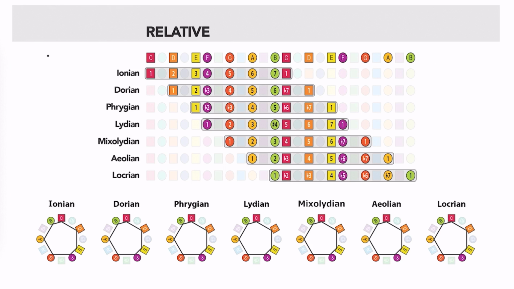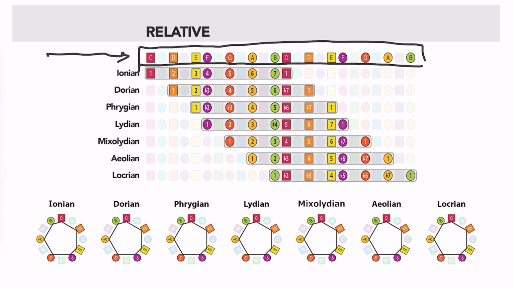Looking at the key of C, for example, we have the C major scale, and the C major scale is what gives context to all of the different modes that are derived from it. C Ionian is just the C major scale itself. D Dorian is a permutation of that pattern. E Phrygian is a permutation of that same pattern, and so on.